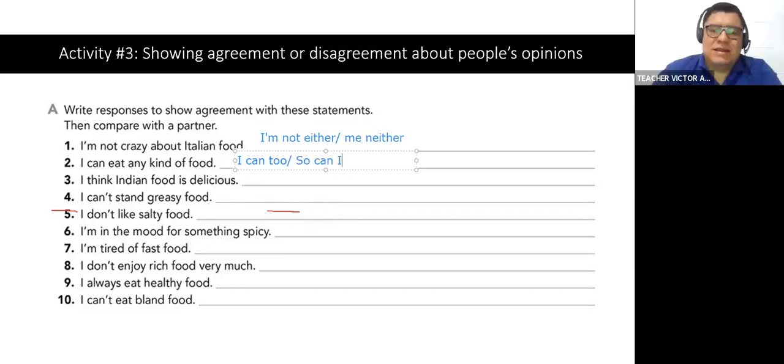So can I? Exactly. So what we need to pay attention here is that we are using the same. Just remember with negative, that's the tricky one. Okay. You still have 8 more sentences. It's gonna be a piece of cake.